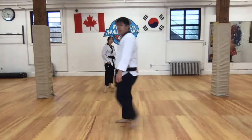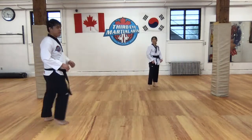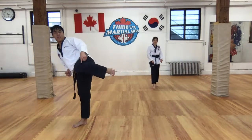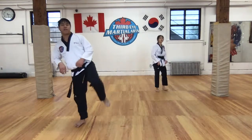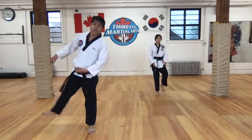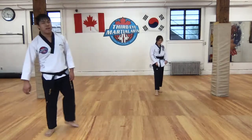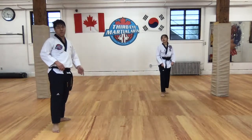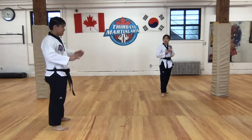I'm going to go to the other side. In case you're noticing, whenever I turn my body, I'm getting my knee and my foot to the same height because I want to have my foot going forward. If my leg starts lower, I'm going to have my leg swinging up, and swinging my leg up sideways isn't really a kick. You have to push your knee forward. That's why you want to lift up your foot at the same height as your knee if you're kicking straight forward.